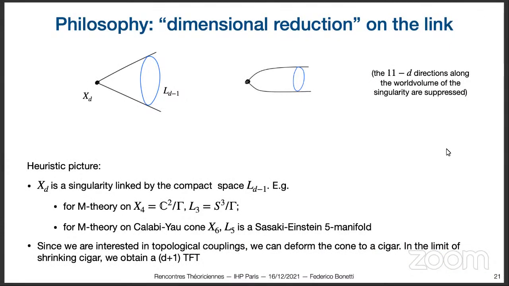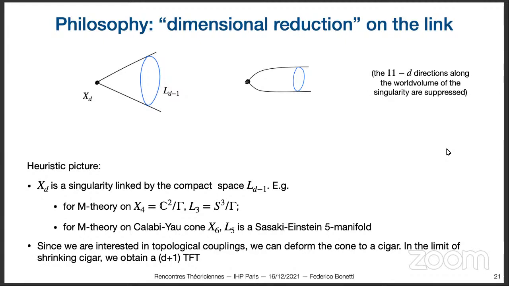Okay, so how should we tackle this problem? What we're given is essentially a singularity that looks like a cone. Say we want to engineer, for instance, a CFT. And it's linked by a compact space that I'm calling L, being the link. So if you want to keep in mind concrete examples, if we have C2 mod gamma, the link is literally an S3 mod gamma, something like a lens space for the A series. If we consider a Calabi-Yau cone, the link is nothing but the familiar five-dimensional Sasaki-Einstein manifold that we see in Calabi-Yau cones.